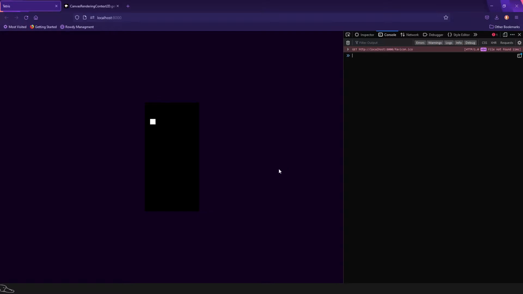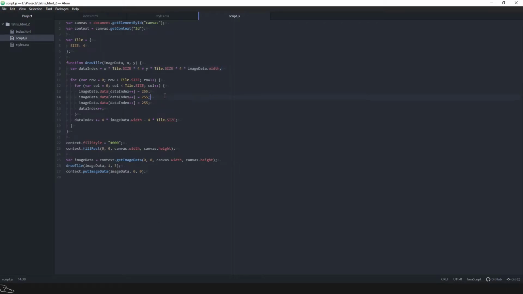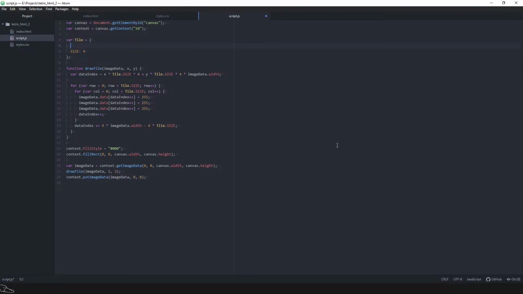We're coming up on an hour and I've barely done anything, so let's see if I can speed up the process a little. So having done that, you may wonder, why did I bother even doing all this? Look at this. We're grabbing the image data, we're just drawing one tile and going back. Well, we can draw many tiles and then put the image data once, and that actually saves a lot of processing power. Before we go any further though, let's actually come up with some different tile colors.